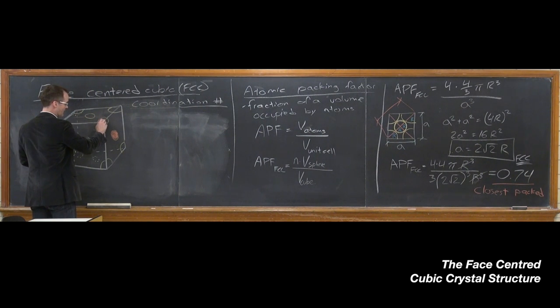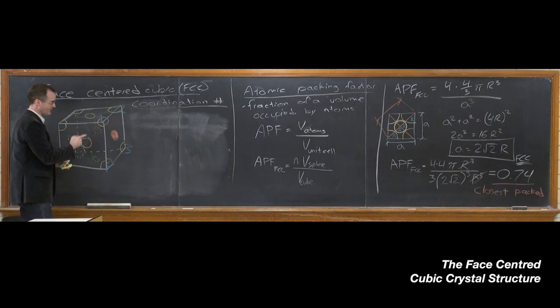Well, you know from this figure that on each of the faces, the central atom touches the four corners. So we would have this atom here, one, this atom two, this one three, and this one four. The next thing that's not so obvious from my sketch is that these face centered atoms to the left are also touching this right side face centered atom. The direction between this atom and this one is actually the same direction in the crystal as the face diagonal. So this atom also touches this atom to the left, this front face centered atom. So that we could call five and the top six, and then the one in the back seven, and the one on the bottom eight.